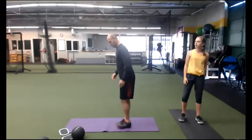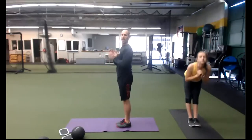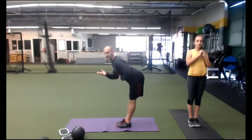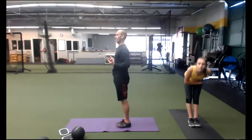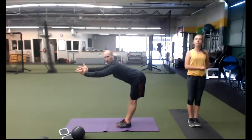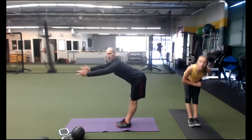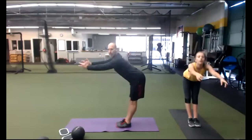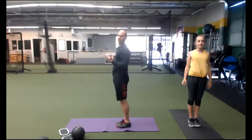Let's do a forward hinge. Feet about hip width. We're going to stick that booty out and up. Chest up. Inhale forward, exhale up. Can you pinch your shoulder blades? This is called the waiter's bow. Now let's extend. Draw the belly in. Keep your chest up, arms straight. We should be feeling the booty, the hamstrings stretching.